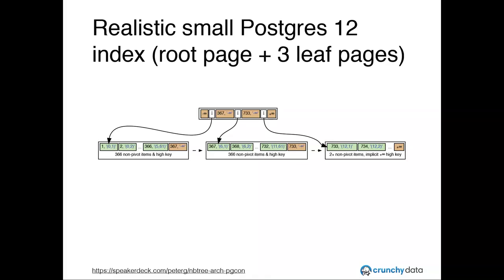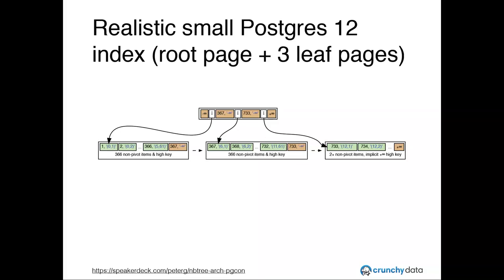Now, maybe this doesn't matter that much. I could probably construct an example where it actually does matter. Whether or not it does is ultimately not the point I'm trying to make, though. The point I'm trying to make is there's no need for any ambiguity, so there isn't any. That's why you'll only have to go to one leaf page. There are cases, of course, if you had loads of duplicates, you probably couldn't truncate. It probably wouldn't be a minus infinity, and then you would have to visit two leaf pages. But that shouldn't happen that often.